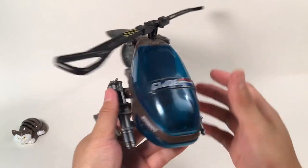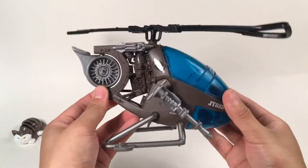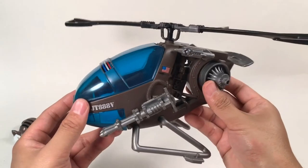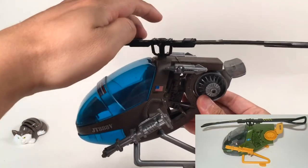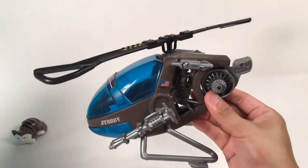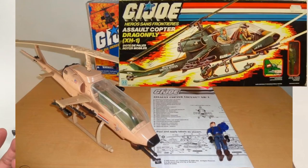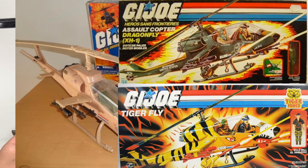Right, so all in all, this is a very cool vehicle, and you can army build this vehicle. It is a very cool design. The color is great. It looks even better than the General's Locust. And also, you know, in the year 2000, there is another Locust that is a reissue of the Dragonfly and also the Tigerfly. And this vehicle, I love it so much.